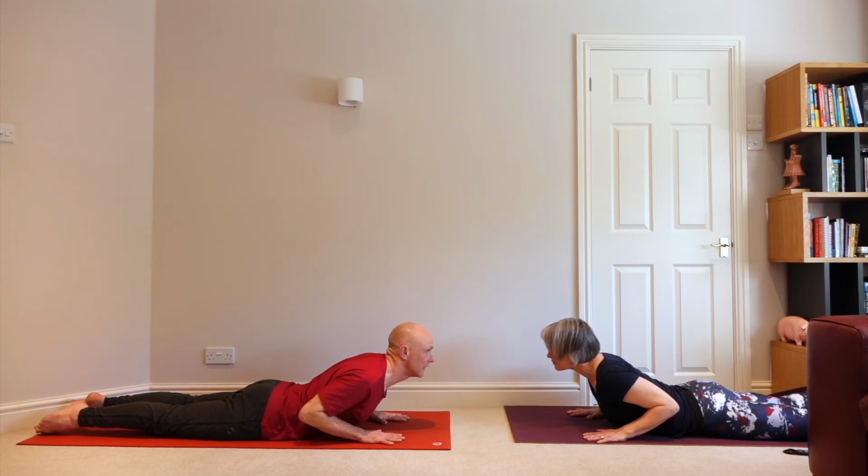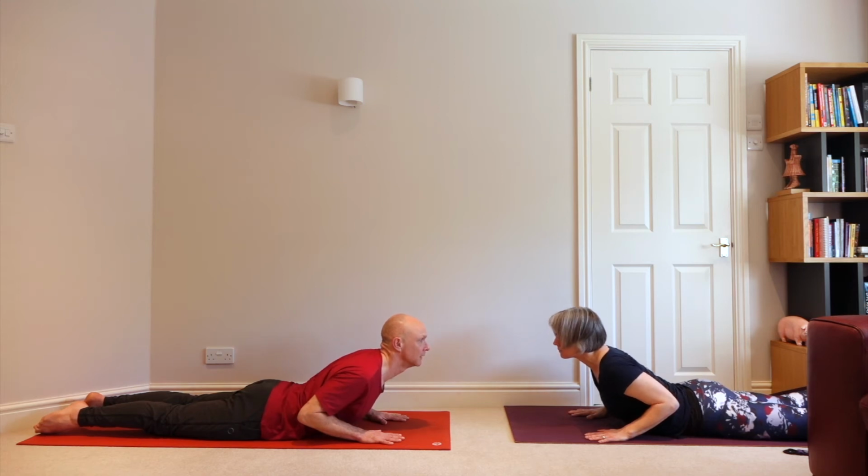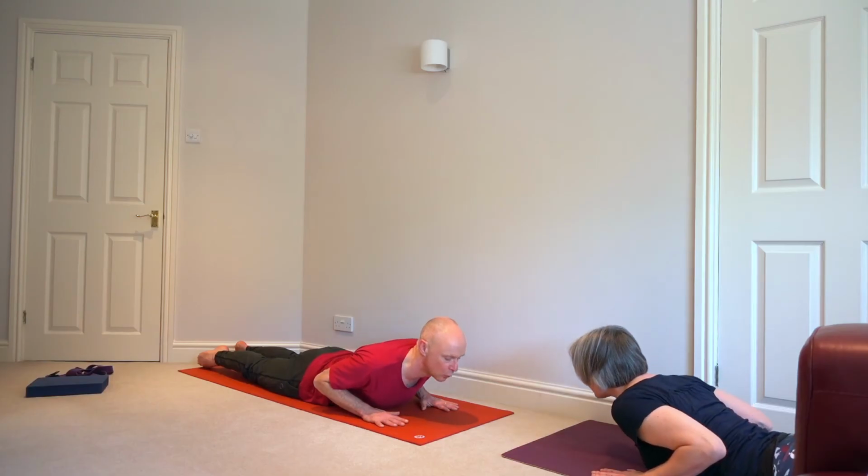As your elbows then can head to the back of the room, you'll feel your hands pull against the mat. They won't move against it, but they'll be pulling gently on it. Chest eases forward. One more breath here, lifting maybe as you take it. As you exhale, lowering down. Got one more cobra.